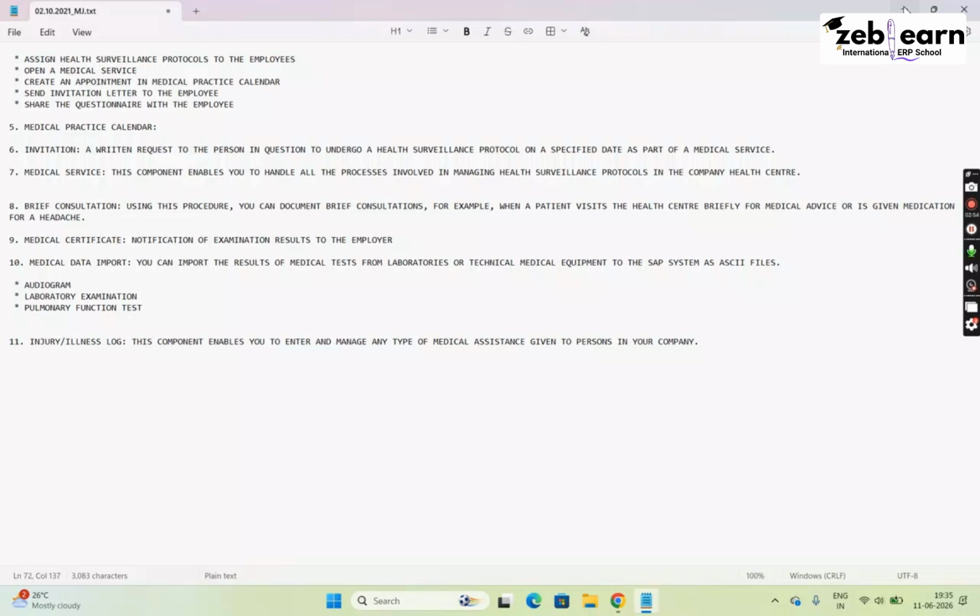Apart from that, there is another tab where you can maintain what kind of further treatment is required to be given to the employee. If the injury is severe, like a fracture, we cannot just give first aid treatment. No, we have to send him for further treatment. We have to do some tests, take an X-ray, and then provide further treatment. So what kind of further treatment has to be given to that employee, we can manage that.